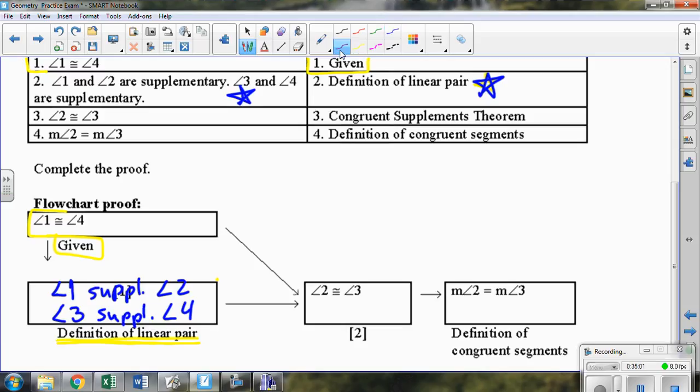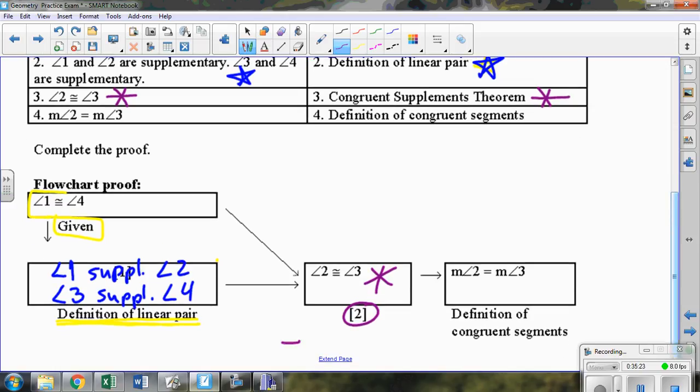We'll continue and do the exact same thing. Next, we need to identify the reason here. Well, the reason and the line are tied together. Given that right here we have angle 2 is congruent to angle 3, we just need to find that, and it's tied perfectly together. We could change the format then and use the congruent supplements theorem.